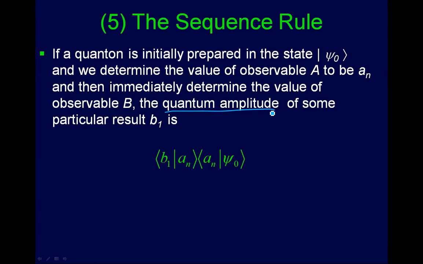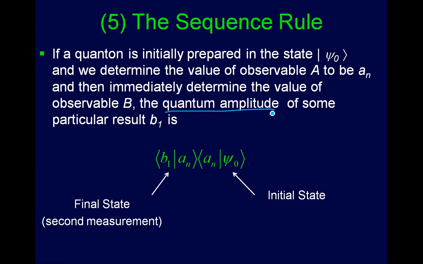All right, and so the way this works, if you look at this, there's the initial state there, which is the ket, and then you end up in a bra of the final state, and then that's your second measurement. And so this is the first measurement, A_n, in there too, and then the other A_n. And so basically there's four little entries. These two here will always be the same, right? And so when you do this.